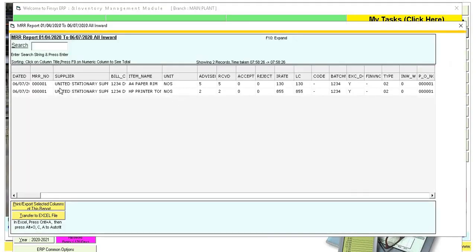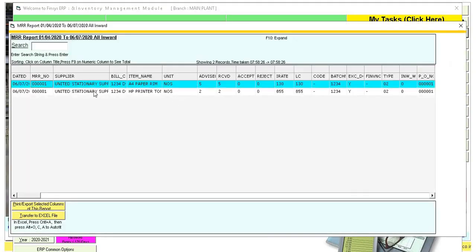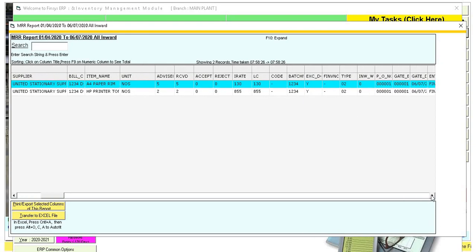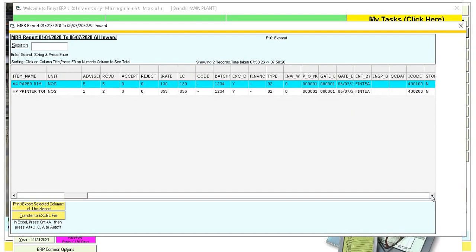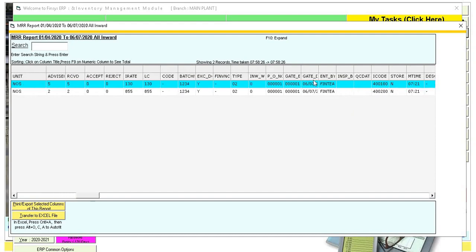The system shows me here the MRR number, this party, this item, advised quantity and received quantity is this much. This is the rate, this is the landed cost, this is the bill or batch number, type, what was the PO number attached to it, what was the gate entry attached to it, who made the MRR. It is pending for inspection, which can be seen from this place.